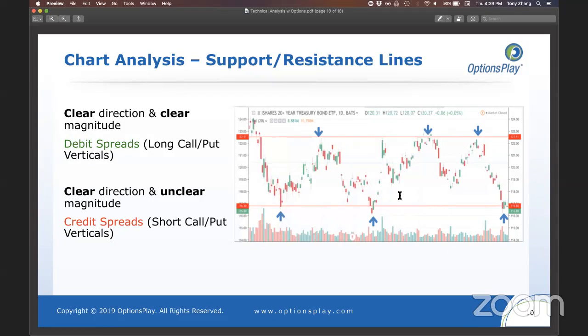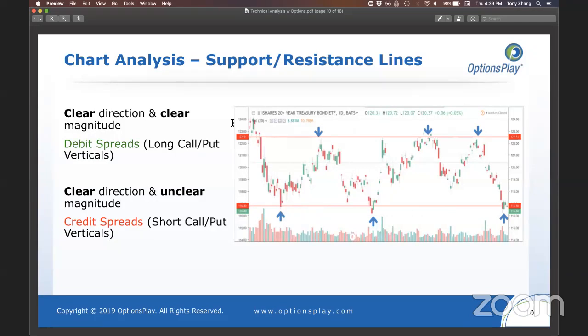And there are variations of support and resistance lines. I have on this chart a horizontal support or resistance line, but there are many variations of this. You can draw support lines on an angle. This is what we call trend lines. You can put envelopes, you can put channels. There's lots of different variations of this, but they're all based on the same methodology of identifying floors and ceilings. And when it hits a floor, the outlook is that the stock will no longer go any lower and is likely going to bounce higher. And when it hits a ceiling, that's when the stock is unlikely to move higher and is likely going to bounce lower.